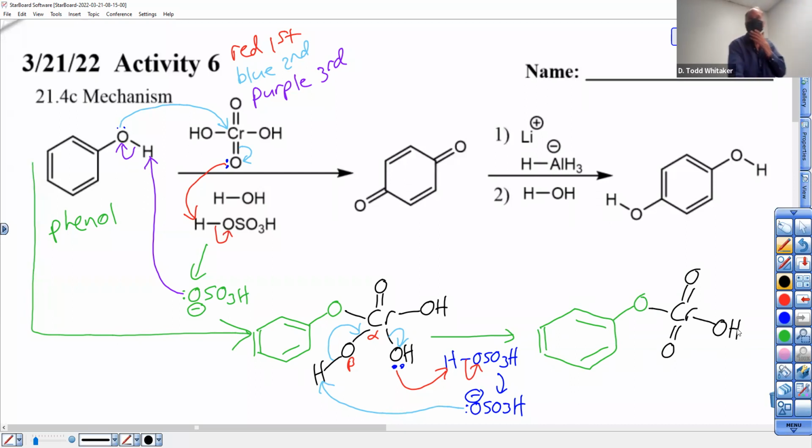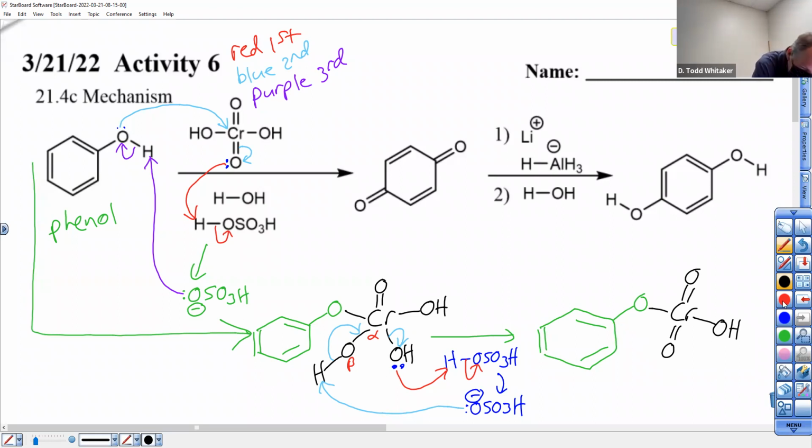Now, normally, you'd grab an H from here. I'm going to draw this. If I did this on a test, though, I'd get a minus 1 and an OV comment. Normally, you take an H from here, right? There's no H there. Don't pretend there is.